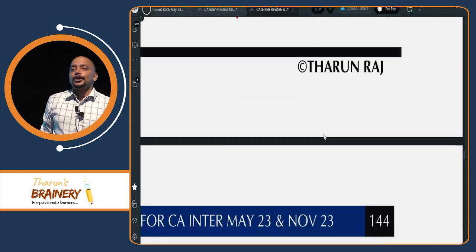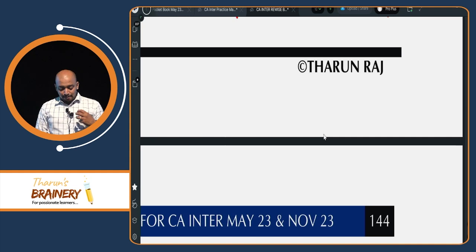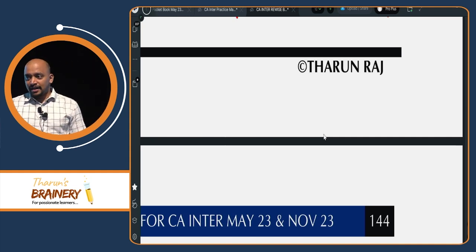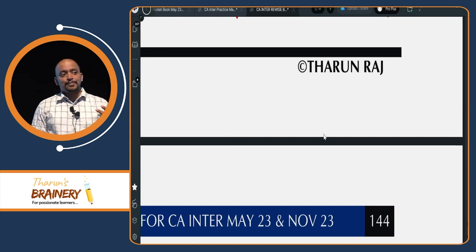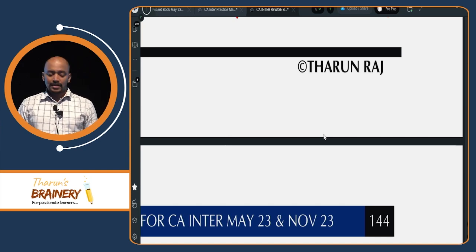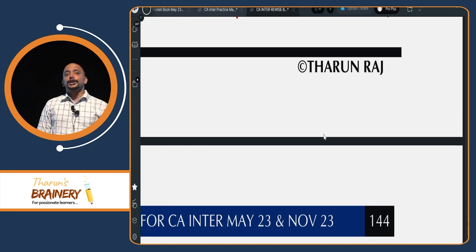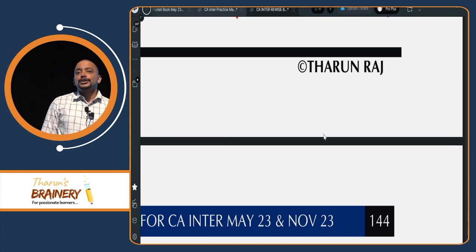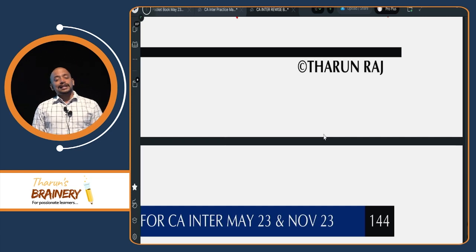Multiple states, you are doing business in multiple states, and one of the states is MMTN, and taxable supplies are made from that state. Limit is 10 lakhs. Then the second point you need to remember, none of the states is in MMTN and exclusively engaged in supply of goods. Then the limit will be 40 lakhs. Otherwise, all other cases.